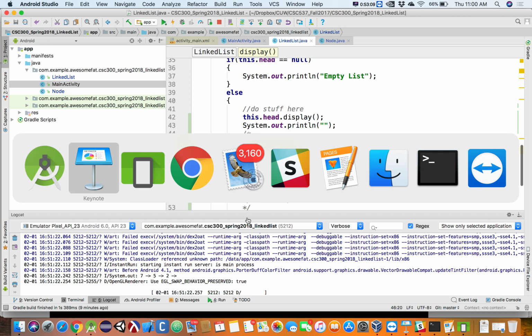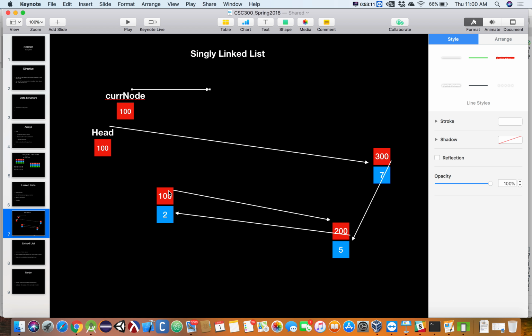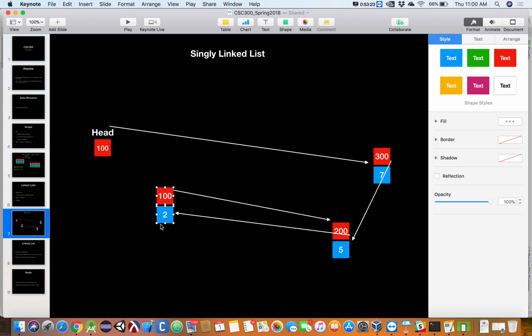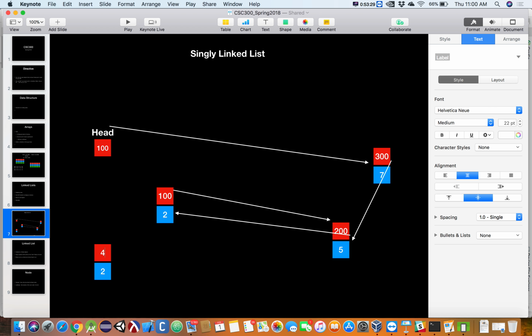Okay. So what if I have this linked list and I want to add something to the end? So we'll go ahead and create another node. And we'll stick with our cadence, and this guy happens to be at memory address 400, and we're going to try to add a 9.